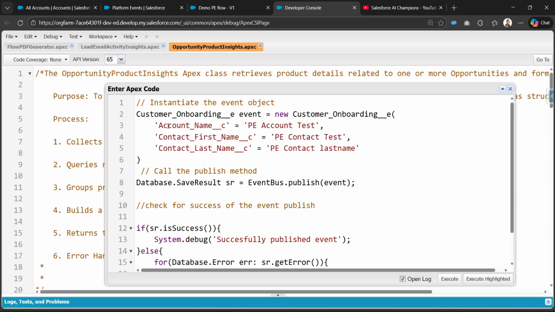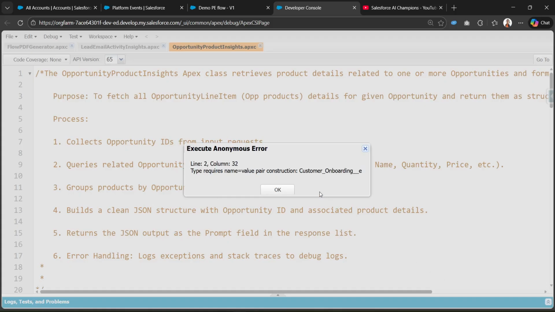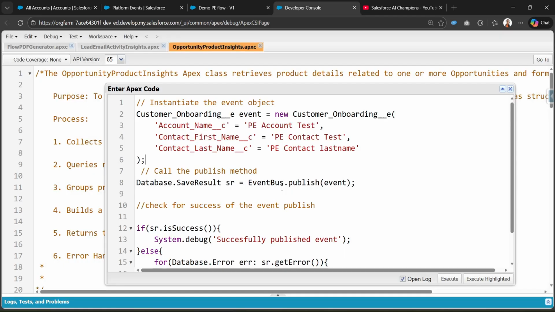Line 2, unexpected token. Okay, there should be a semicolon here, right? Type equals name equals value pair construction.